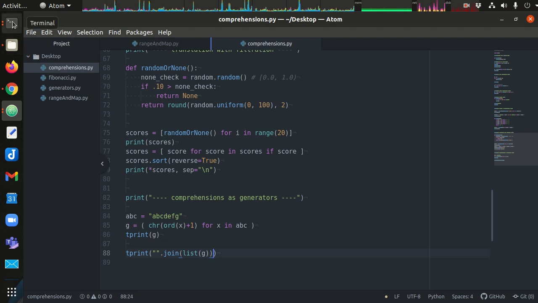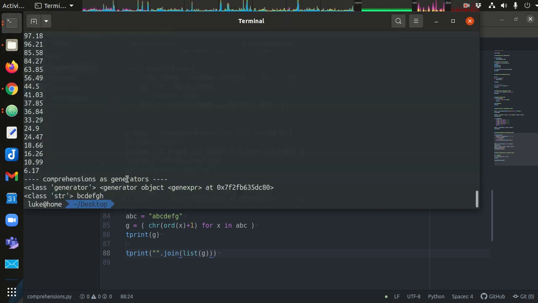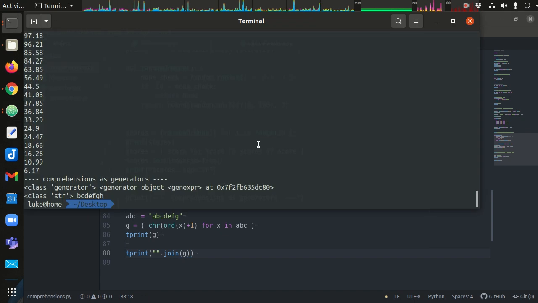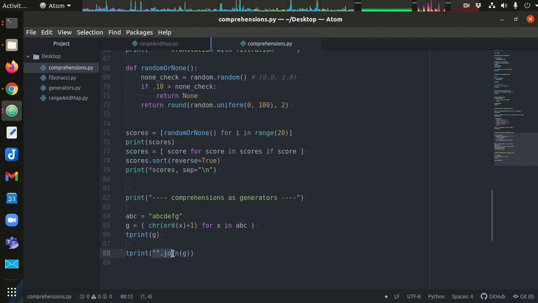That would give me a string. I wonder if join takes an iterable. I've never tried that before. Let's try. Nice, it does. So we can use join, and it just takes the iterable directly.